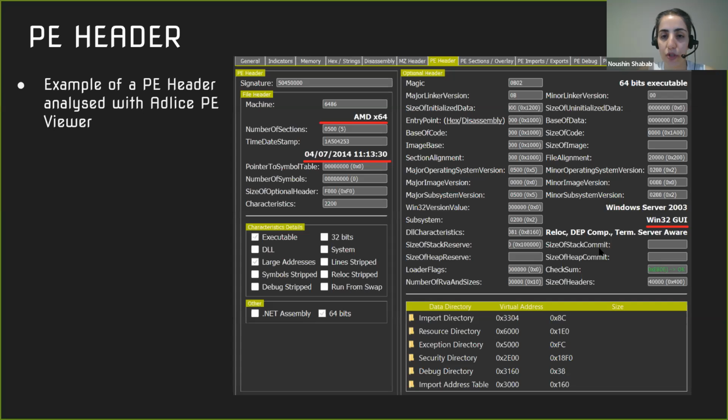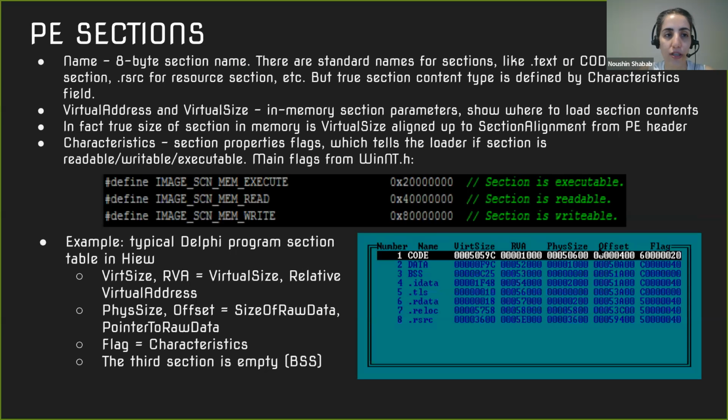So moving on, talking about different sections of the PE. The PE header, as I said, comes after the optional header. Every section in the file has a structure, an object inside the section table.